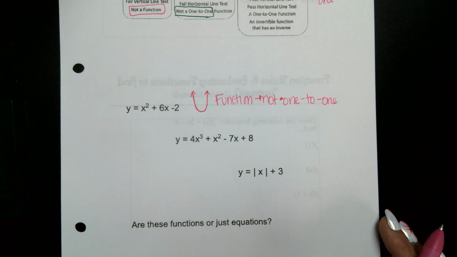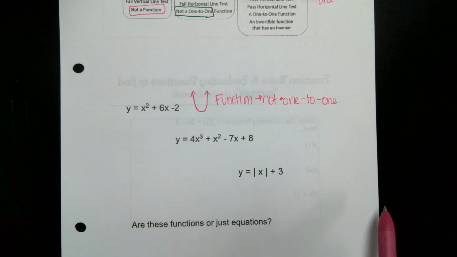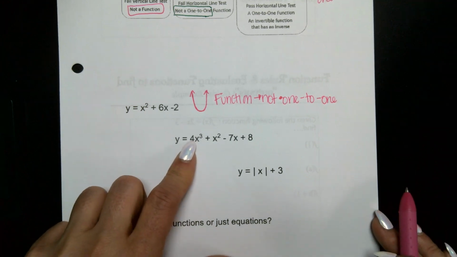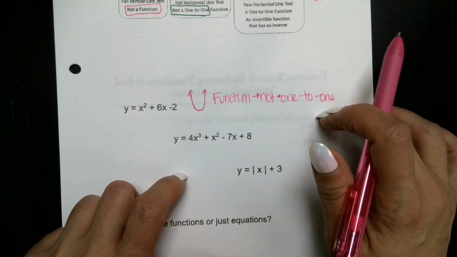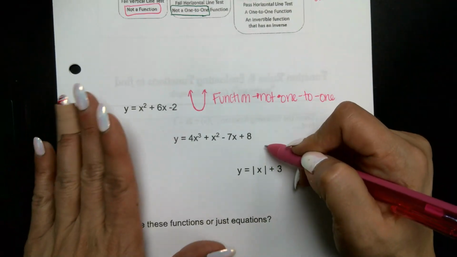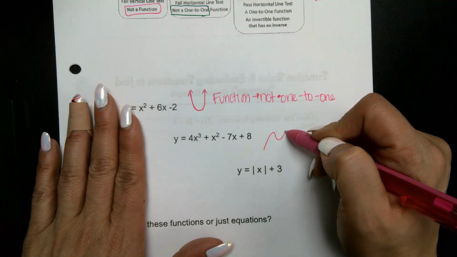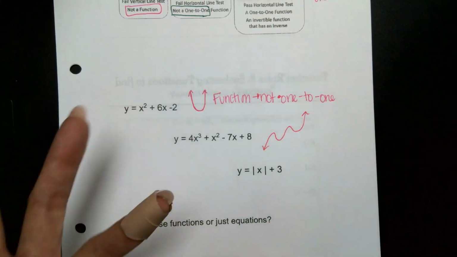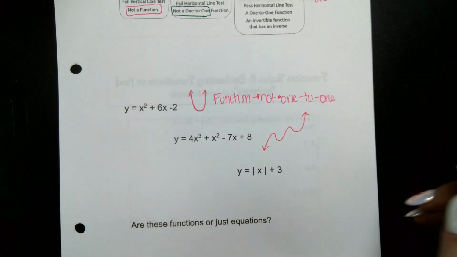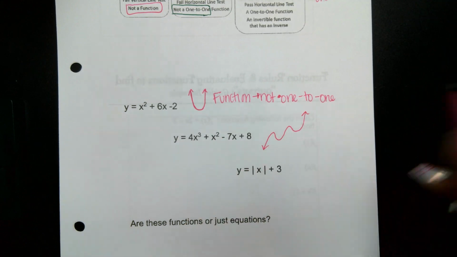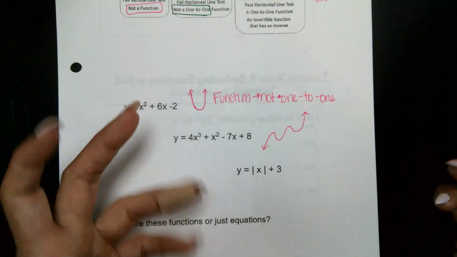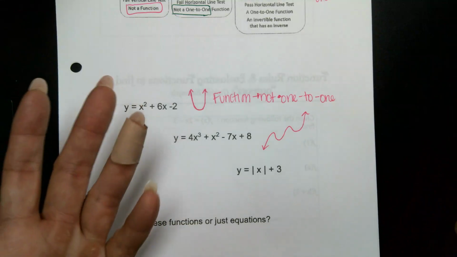Now for x cubed, you guys remember with the x cubed graph, you remember what it looks like? If the number out front's positive, remember we start low and end high? The wavy thing. So, this is all I know. I know that my graph is going to do something like this, right? I don't know how many times it's going to do that. But if I know that x cubed with a positive out front is kind of that shape, is it a function? Are any of our x's ever going to match?